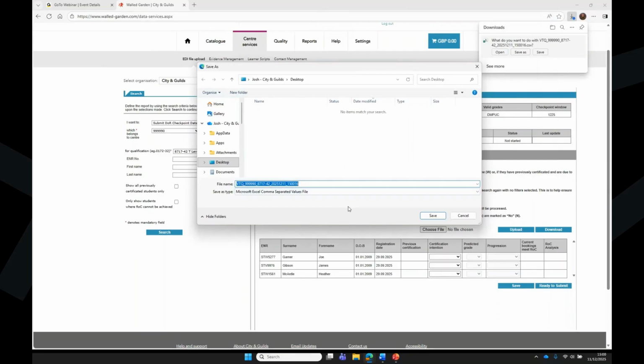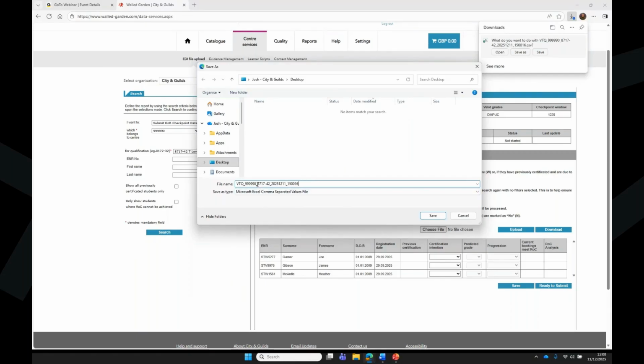I will just mention at this point, please don't change the file type. It's really important that you leave that as a CSV, comma-separated values file, otherwise the data submission will fail. And please don't amend this file name either.